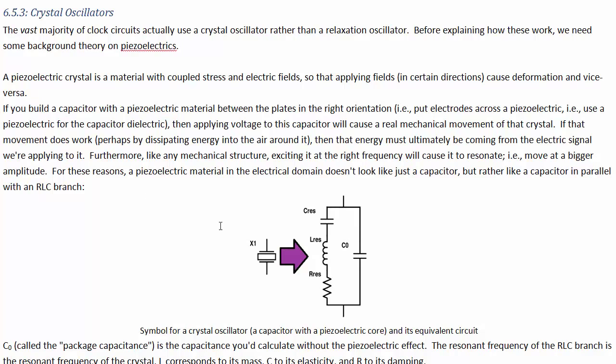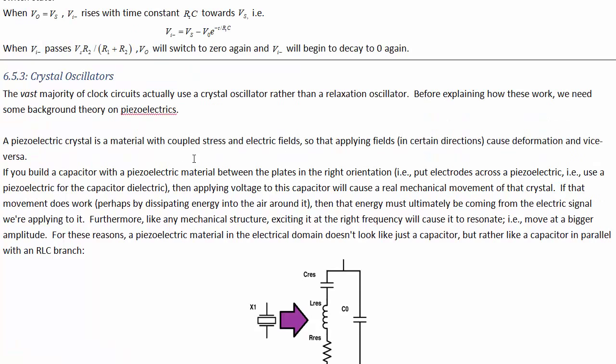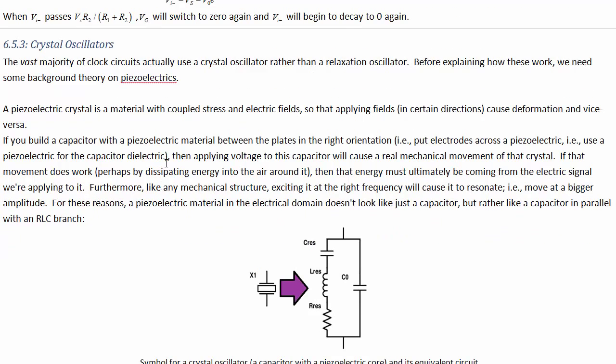And like any mechanical structure, it's going to have a mechanical resonance. And if it's moving, it can do work on the area around it. So maybe it's doing work on the air, it's dissipating energy if it's resonating. Well, we just built a capacitor, but then on the other side of it, we've got all this magical behavior. Capacitors can't actually dissipate energy. So electrically, it must actually look like something different than a capacitor.